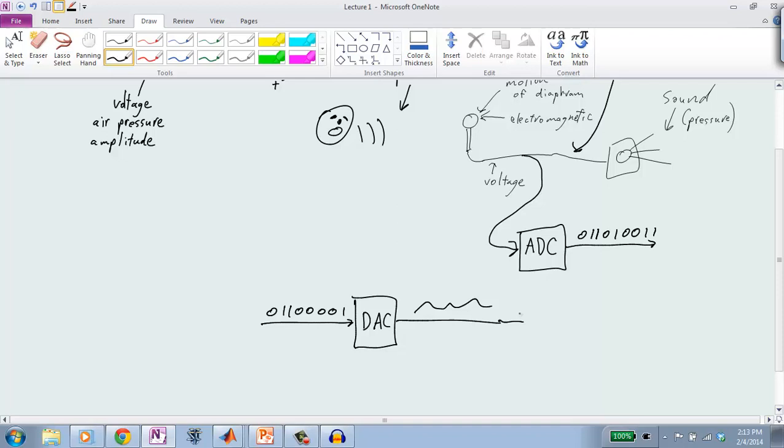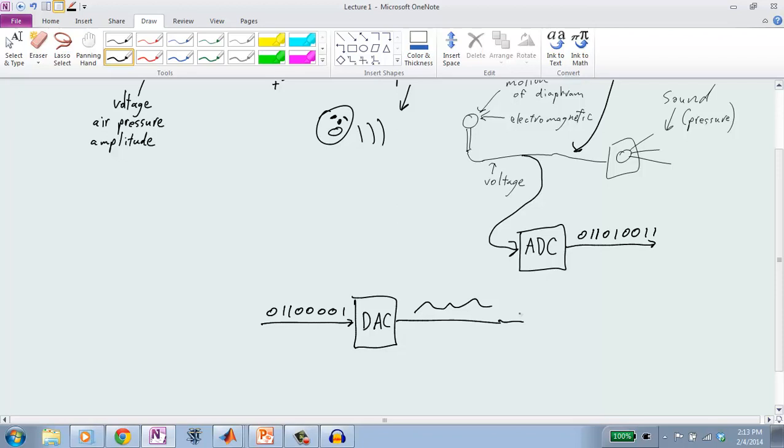Okay, that's what we're going to do in this class because it's very handy. I'm not saying that this class only focuses on digital signal processing, but for your labs, and for my demos, we're going to use digital sounds. We're going to use sound files. And you're going to do some processing to them. The math we learn here is going to apply to analog and digital and everything.